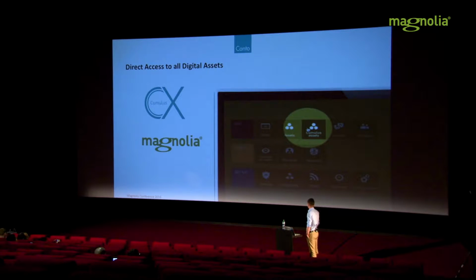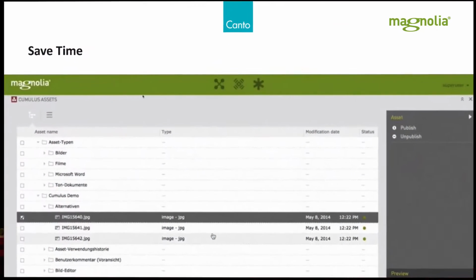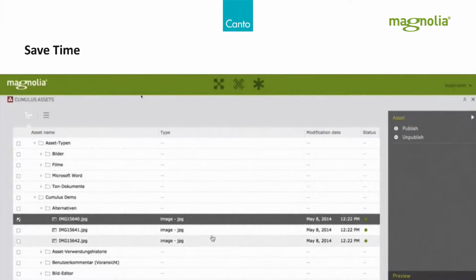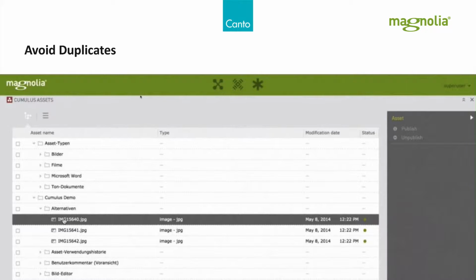And if you imagine you have more channels than just this CMS system where you use this product shot, then it's a really daunting task to update all those images manually. And I'll just click you through the integration a little bit. This is what we did, and this is how it all looks. You can actually search them like you would search Magnolia assets. And of course, by that you avoid these duplicates that make it hard to find the assets.